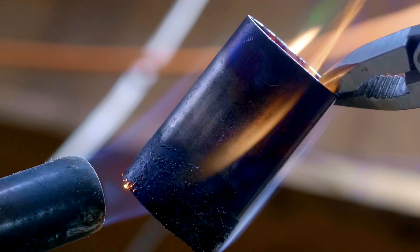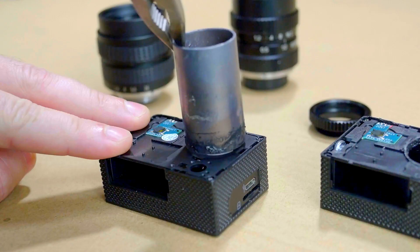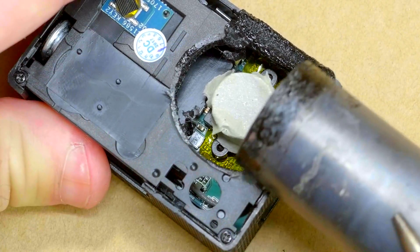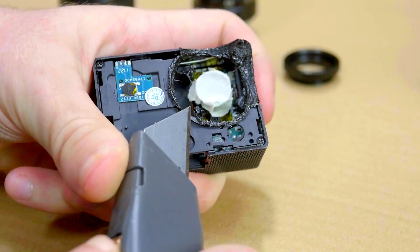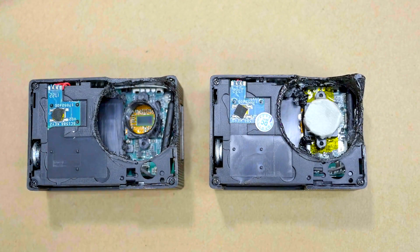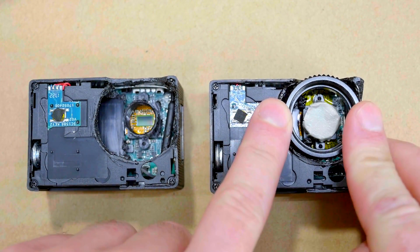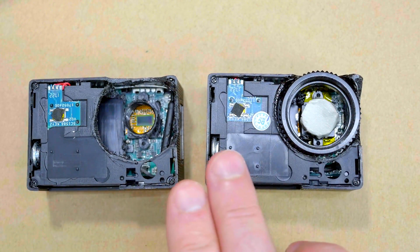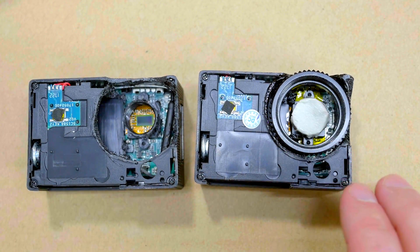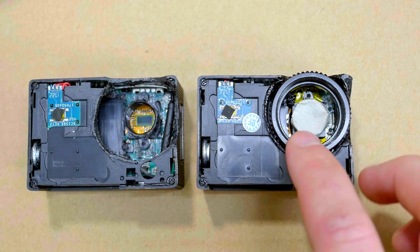The method I chose to carve an opening in this camera is by heating a small section of copper pipe and using it to melt through the plastic. You could use any number of small cutting tools for this like a Dremel — just work slowly and very carefully until you have an opening large enough to fit the C-mount adapter. I'm now finished carving away the external casing so that my C-mount extension tube fits right inside, and it's just about flush with the top face of the camera. I want this extension tube as deep as I can possibly get it into the camera before screwing a lens in would actually hit the threaded portion that is above the sensor.